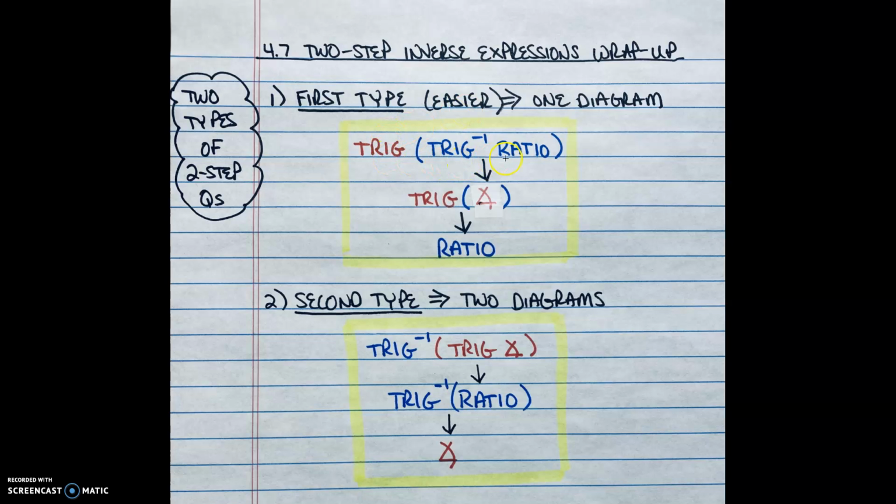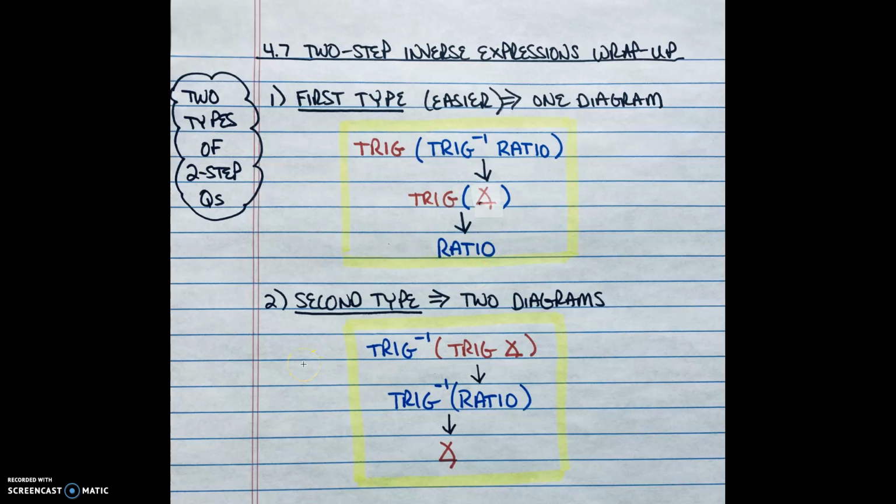And that's where you had the inverse trig function inside of the parentheses and then the regular trig function on the outside. So when you do the inside parentheses, you get an angle, and you need to restrict anytime you do the diagram of an inverse. So whenever you then get that angle, you essentially turn around and do a trig function of that same picture. And when you do that, you end up getting an answer back, which is a ratio, which is why all of the first 10 answers should have been ratios. So you really only needed to have one diagram for that.